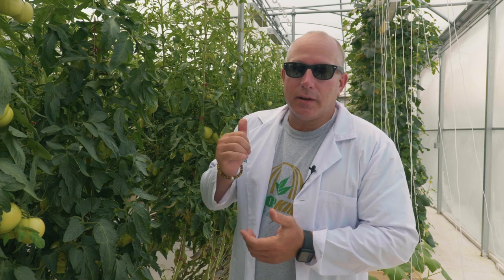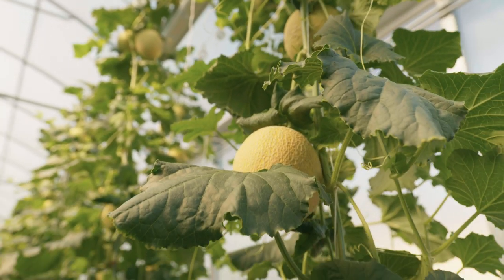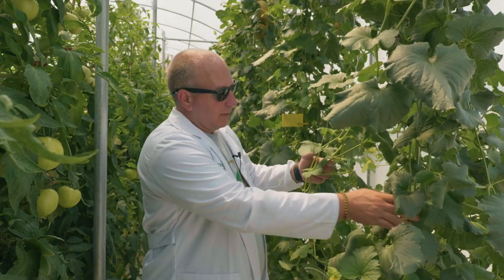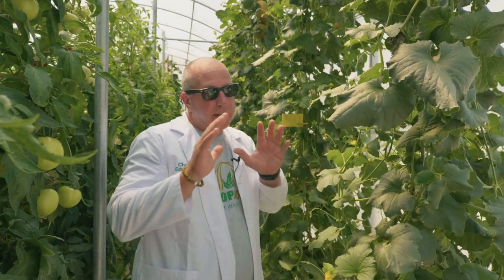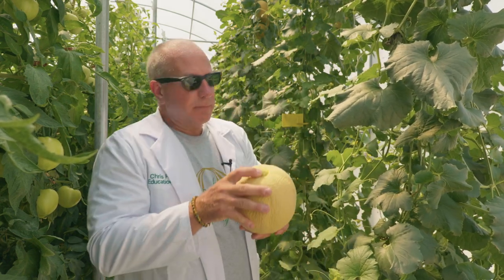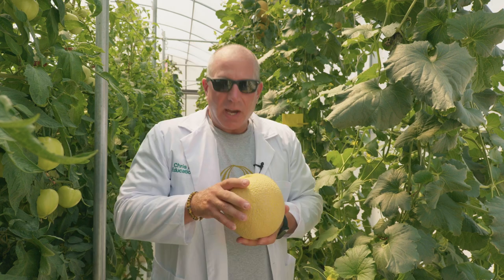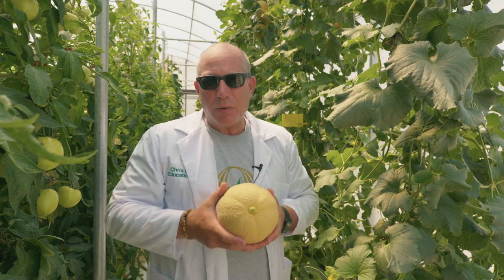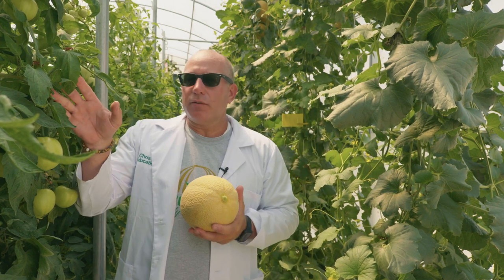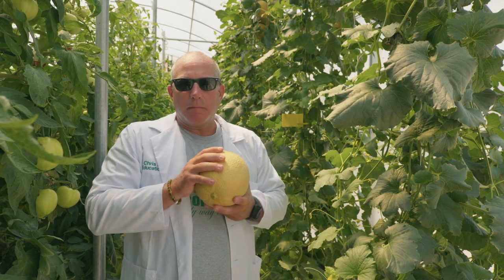So we're going to take a walk down this aisle here, taking a look at some of the other crops other than tomatoes that we grow here at Crop King. If you thought that you could not grow melons hydroponically, you are wrong. We have this gorgeous vine of what looks to be cantaloupe — I'm not sure the exact variety. Do they produce — look at this, this is straight off of this vine. I can't figure out how to tell if a melon's ripe or not, so viewers, if you have a tip or trick to determine if a melon is ripe other than just cutting it open, we'd love to hear from you. Thump on it!